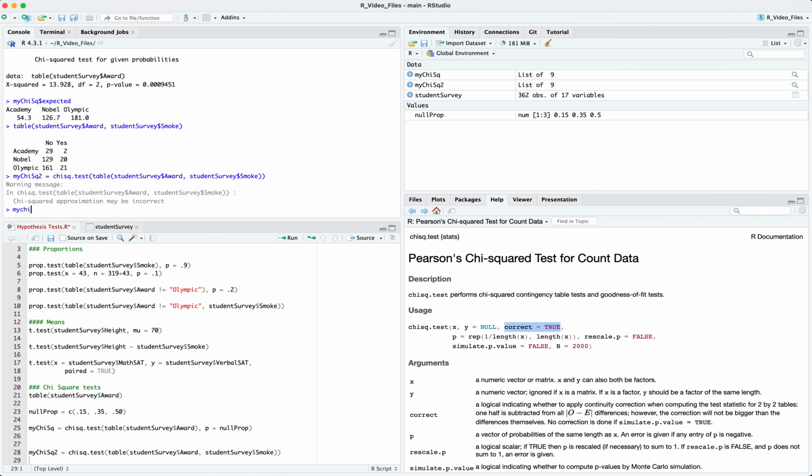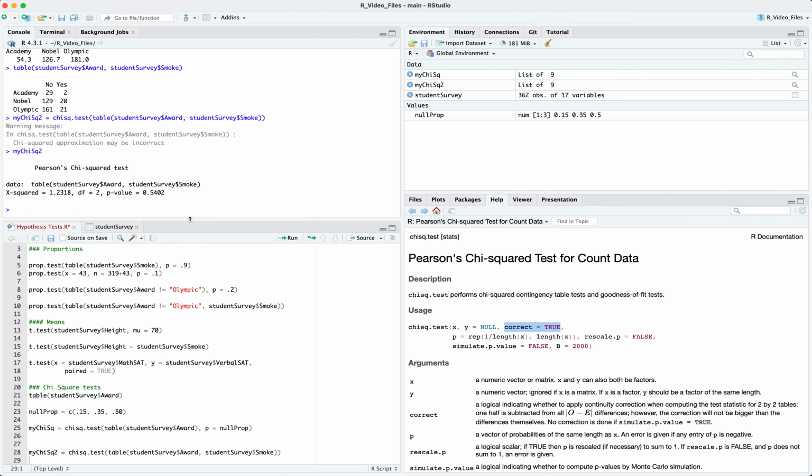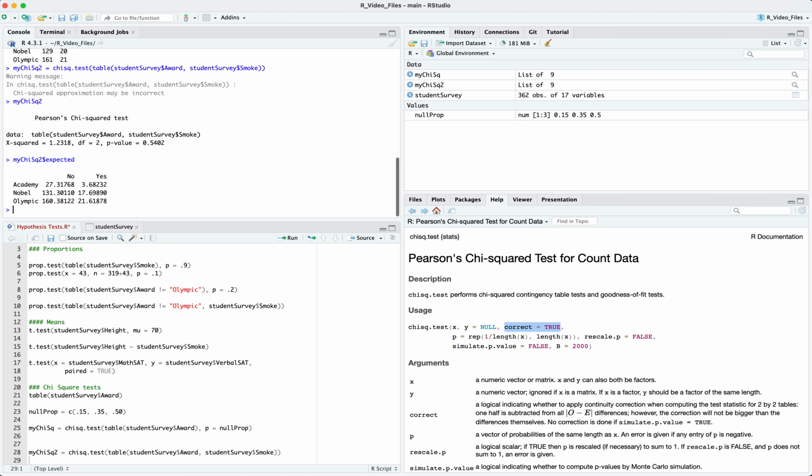All right, what result did we get? If I pull out my chi-square 2, we'll see we actually get no significant association between the two. But perhaps I'm interested once again in my expected counts. So I can run this, pull out expected, and now we see what the expected counts would be if you want to do all of this by hand separately to double check, or just to see how things match up. All right, there are chi-square tests.